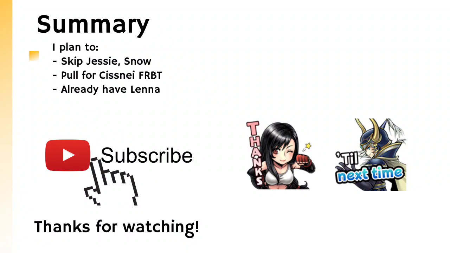So that's it for this video. In summary, I plan to skip Jessie and Snow. I will very likely pull for Cissnei's FRBT, and Lenna, for me, I already have her build, so it's a no-brainer.